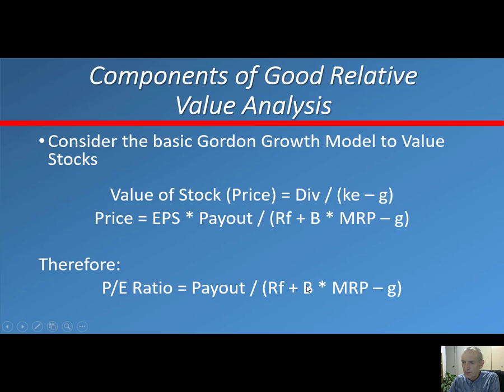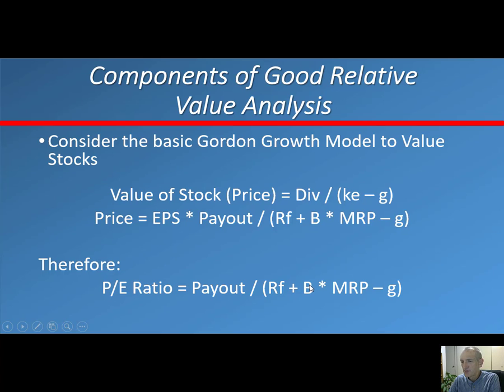So what are we left with? Beta and growth. These are things that are specific to your company. One of them is a risk factor, which is beta, and one of them is a fundamental factor, which is how fast the company is growing. When the company is riskier, you increase beta, the PE ratio will be lower. When a company is low risk, the PE ratio will be higher. So high-risk companies have low PE ratios, all else equal.